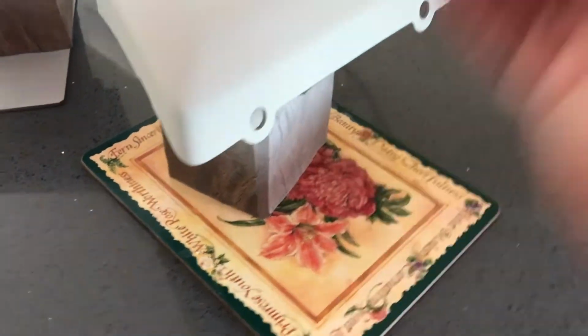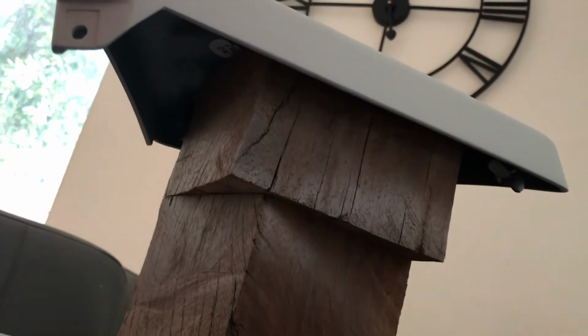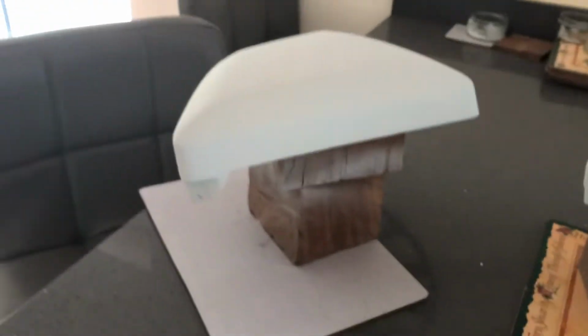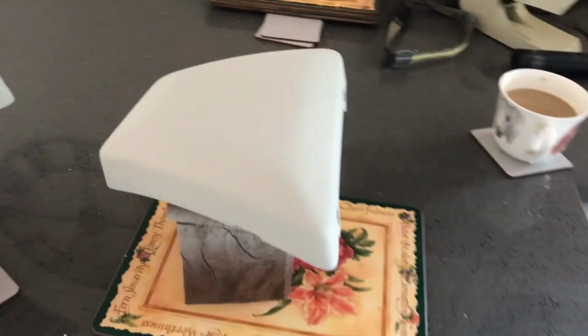I'll see if I can, well, no, I'm not bothered because I'm using one hand. I've done the edges underneath, and I've left them black inside. There's a bit of overspray inside, but I don't think that really matters. You don't see them, do you?